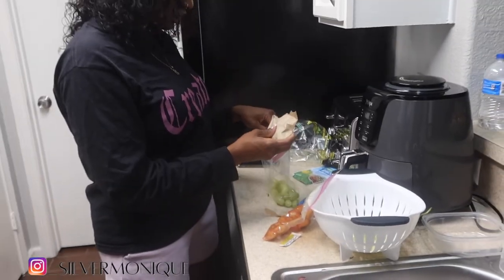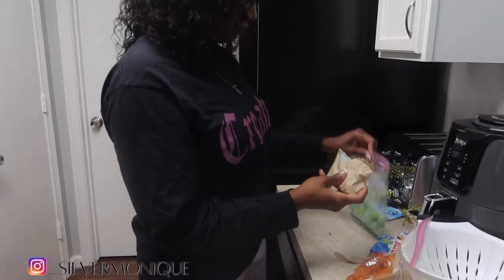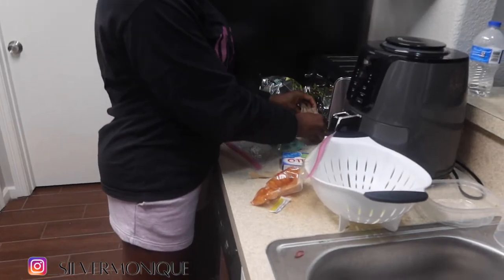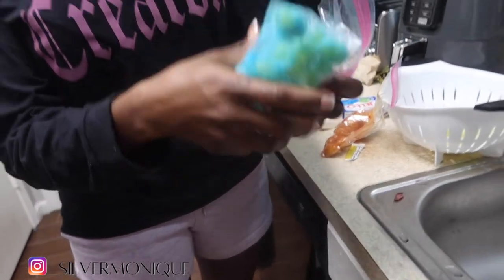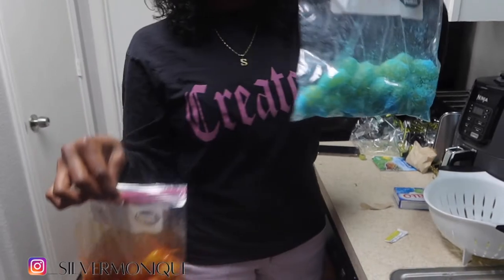All right, the orange one. This is a lot. This is a big packet. You can put all that in there. No, no. That's a lot. Okay. I was just asking. I don't know how much we're going to put. Because it's still a lot, you know. Left in the bag. I ain't even going to lie. This smells so good. This Jello one smells so good. I love blueberry. Okay. Here's the Kool-Aid. Here's the Jello. I'm about to put it in the freezer and we're gonna try these later.